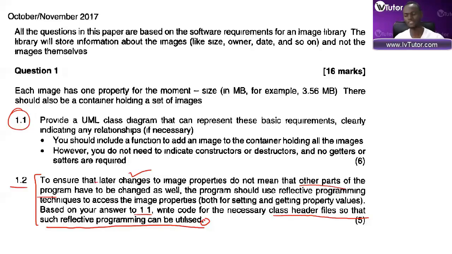If we define a class, let's say we quickly write the class header for an image according to question 1.1, it looks like this. You've got class Image, and inside this class you've got public, and under private you've got a float, which is the size.